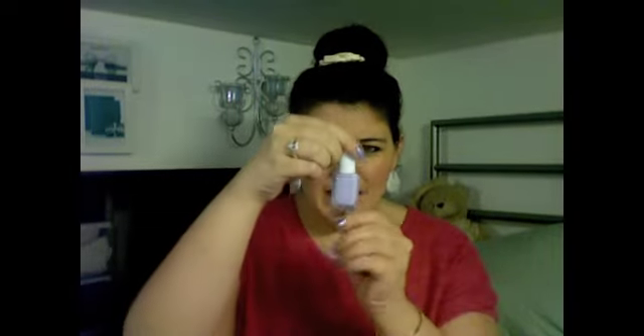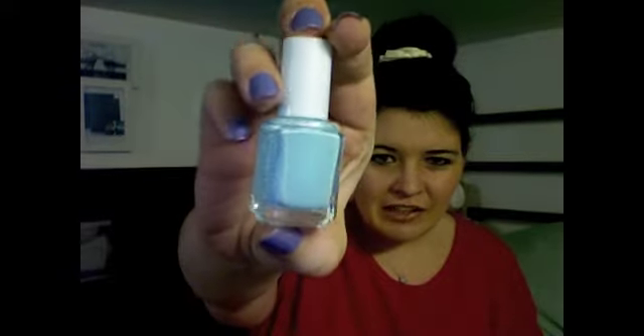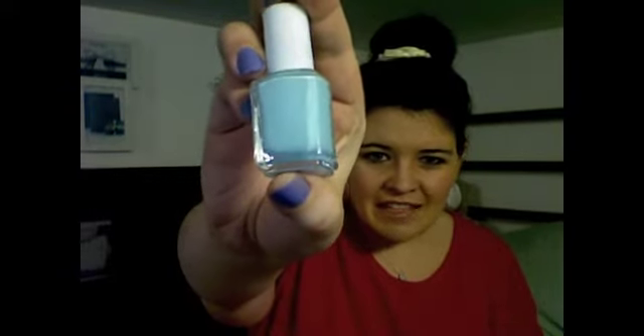I probably have like half of it gone. My second is — I don't know who does not love this color — it's the Mint Candy Apple by Essie as well. It's a really very pale green color, and this light is not giving it justice for how pretty it is. I'm still on the hunt for the L'Oreal limited edition, so fingers crossed that I find them. Those are my two spring nail polishes.